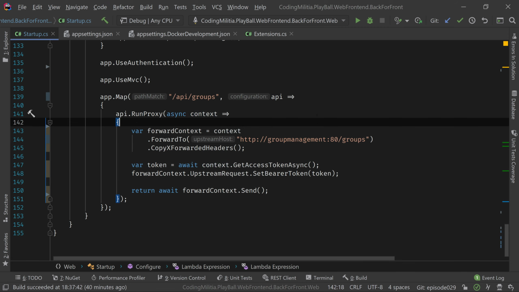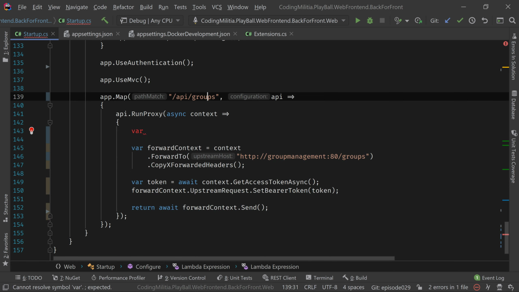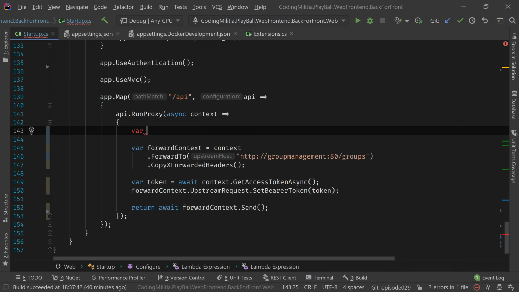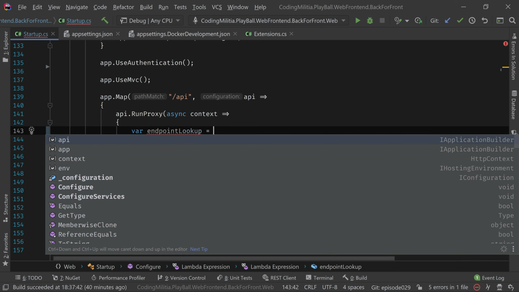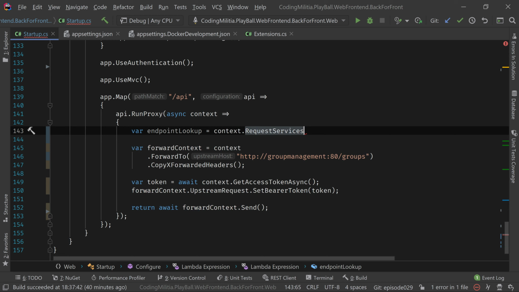In here, RunProxy, for starters, this will now be API. So any request to an API that gets here, if we don't intercept it in the controller, will fall into ProxyKit. Now we want the endpoint lookup, and we will use context.RequestServices.